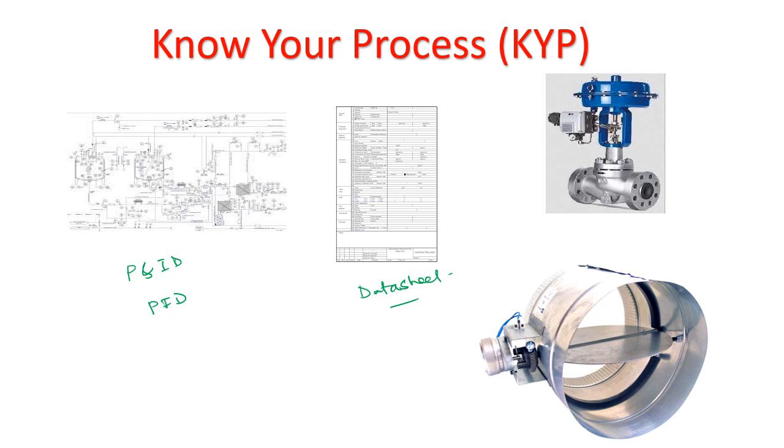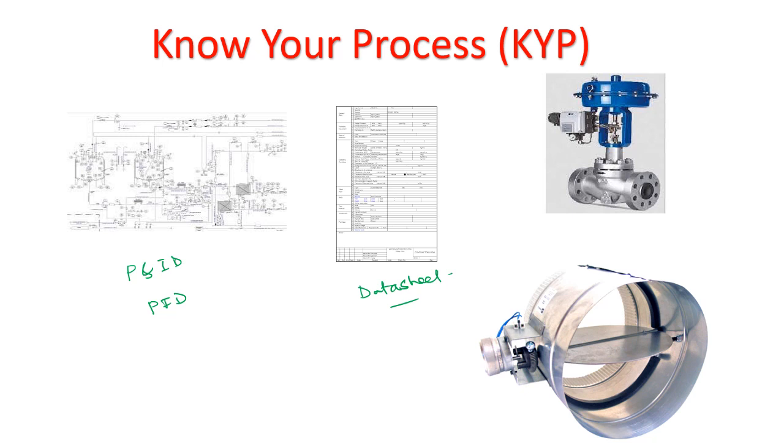Yeah. So you may go on days after days trying to tune your loop, finding that it is never happening. But a visit to the site confirms the condition of the valve. So if you are tuning remotely, you can take help of the site person and ask them to go and visit the particular loop, whether the condition of the control valves and everything is fine or needs some maintenance. So this is the first step.